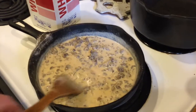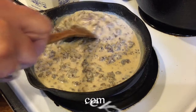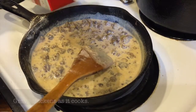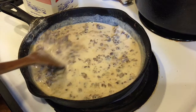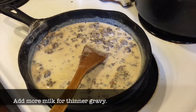So as you can see, this is kind of thickening up, but you don't want to let it go too long without stirring it. Otherwise, the milk will scald. So you got to kind of keep it stirring. It's sort of thick. It's kind of a combination of thick and thin. Ooh, more milk. Because it's got to stretch for 3 people, and double portions is one of those people. So we got to make sure we have enough for her. Make a lot.